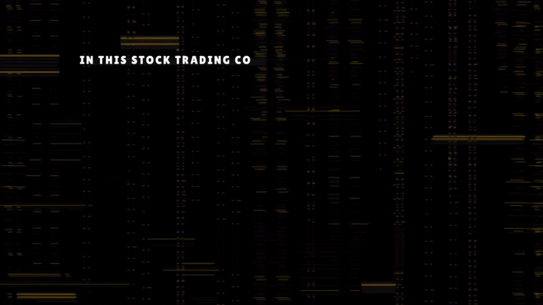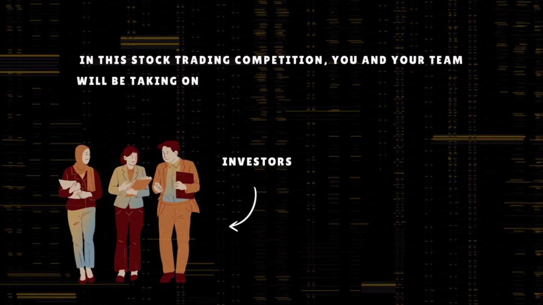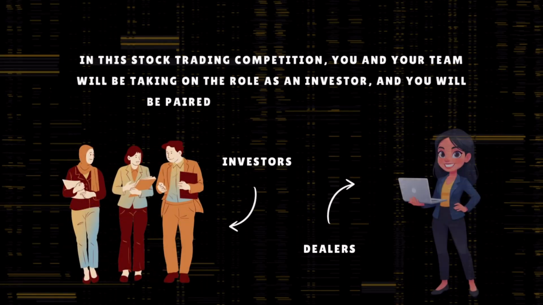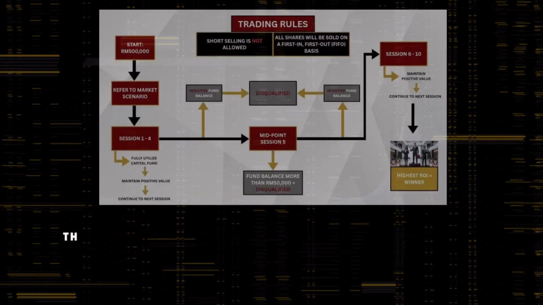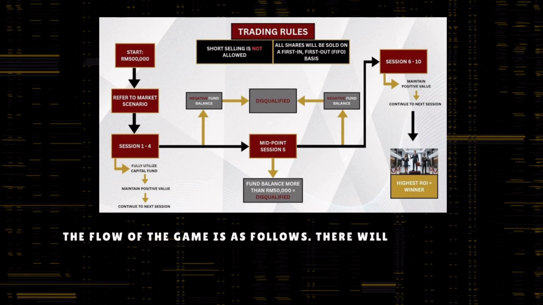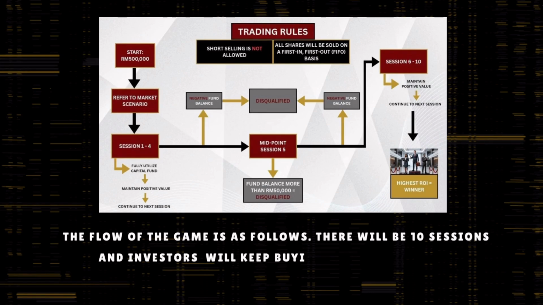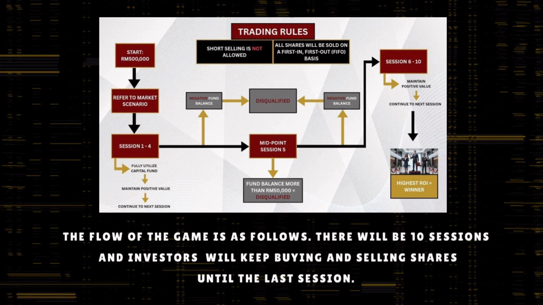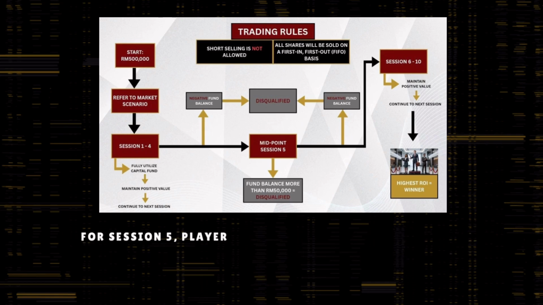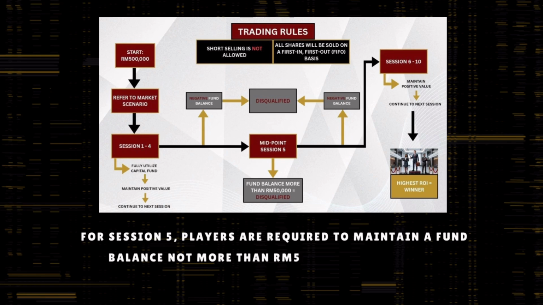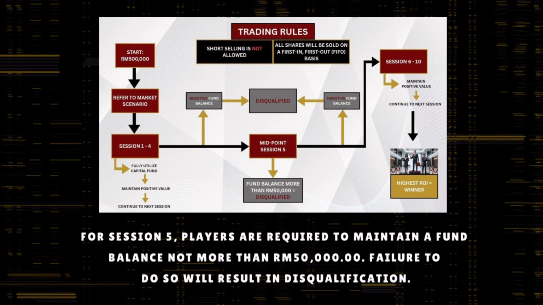In this stock trading competition, you and your team will be taking on the role as an investor, and you will be paired with a respective dealer. The flow of the game is as follows. There will be 10 sessions, and investors will keep buying and selling shares until the last session. For Session 5, players are required to maintain a fund balance, not more than 50,000 ringgit. Failure to do so will result in disqualification.